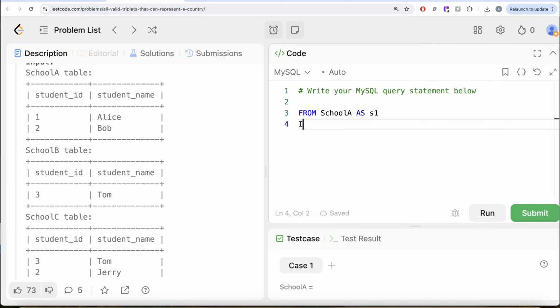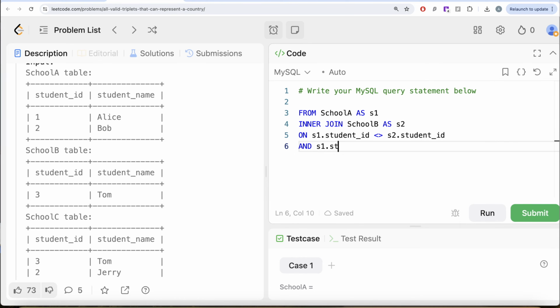Let us perform an inner join of the school B table aliased as S2 on S1 dot student ID not equal to S2 dot student ID, and their names should also be different. So S1 dot student name should not be equal to S2 dot student name.